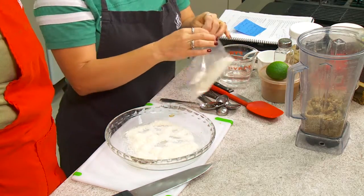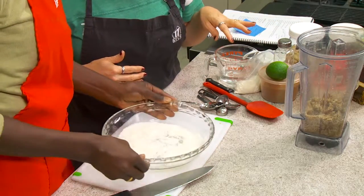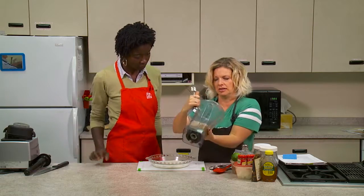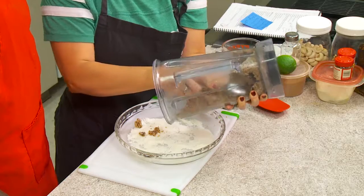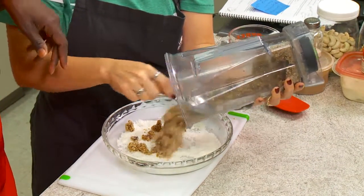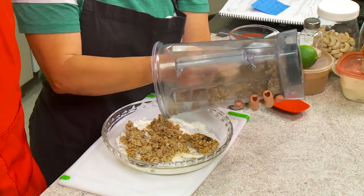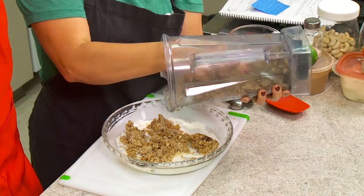There's no measurement because I just use a different pan each time. Look, like that. There you go. You got it. Okay, so then we're going to put the crust, the nut mixture. Oh, and it had sesame seeds too. And sesame seed, which was how much? Two tablespoons of sesame seeds. They're good for you too. They are, part of the nut family, and high in iron. Love iron, if you're low in iron.